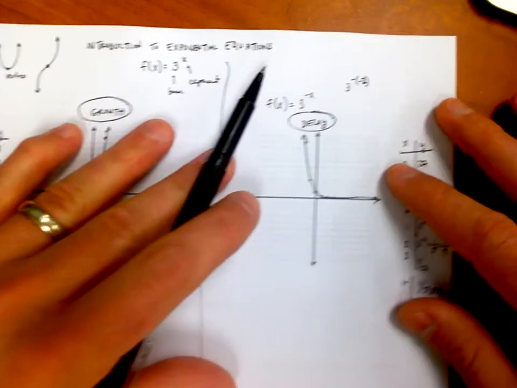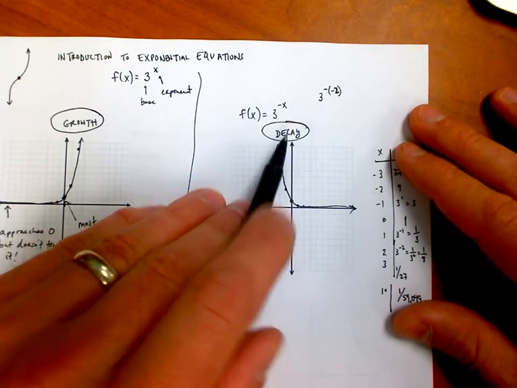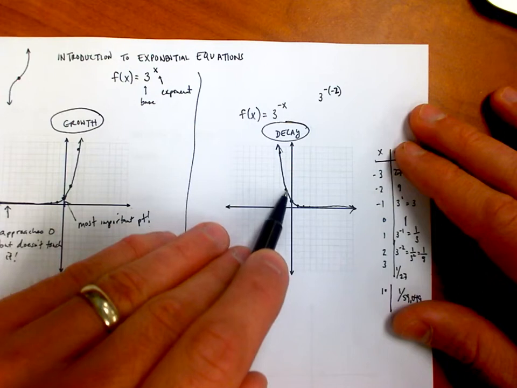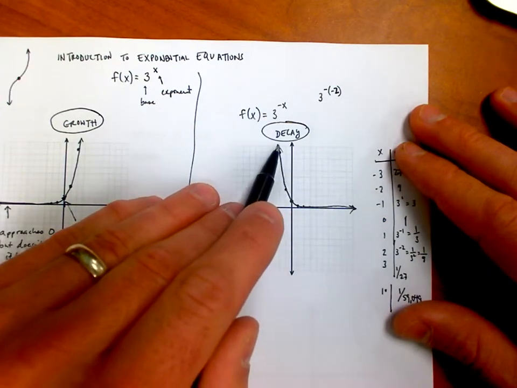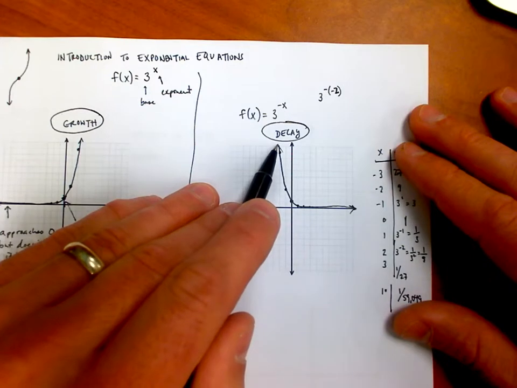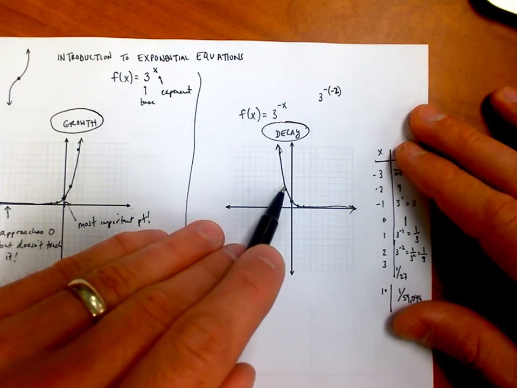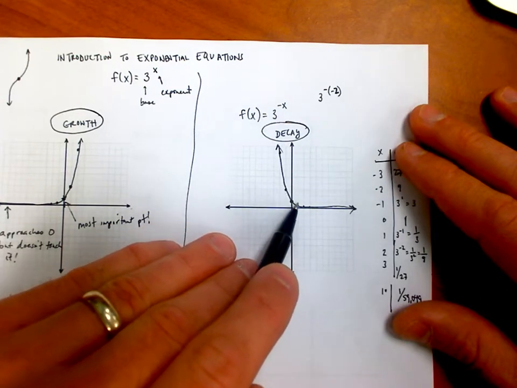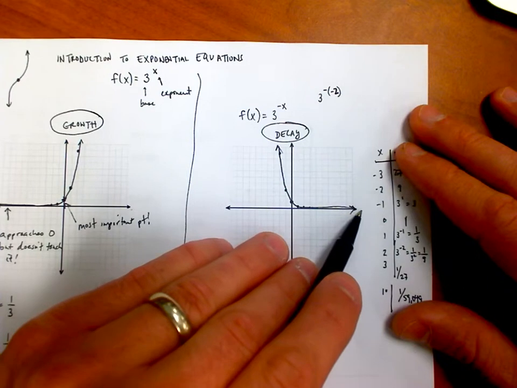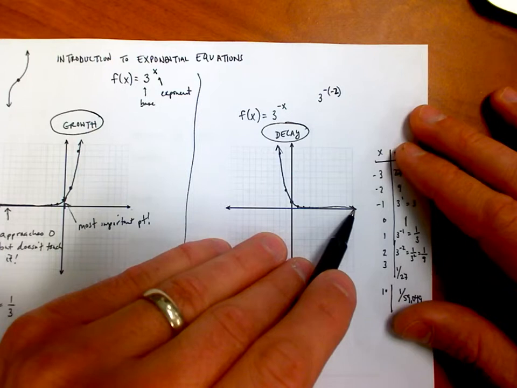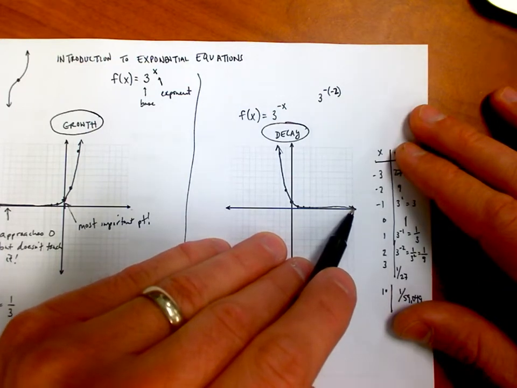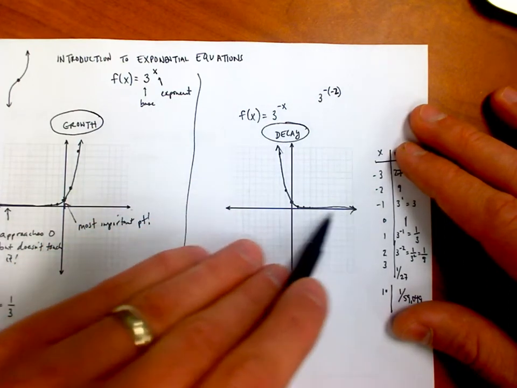Decay is going to be something like radioactive decay, where we have some amount of a substance and it dies off, it turns into something else. Or perhaps a more common one is going to be something like you buy a car, how much is the car worth? The instant that you drive that car off the lot, it drops a lot in value. And then over time, it still loses value, but it doesn't really quite lose all of its value, and it never quite loses all. I mean, you never have a car that's worth $0. You can sell it for $5 if you wanted to. But if it was 100 years old and a pile of rust, you know, you're not going to get much out of it. So that would be an example of a decay problem.